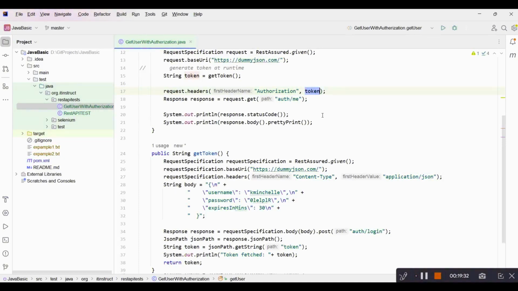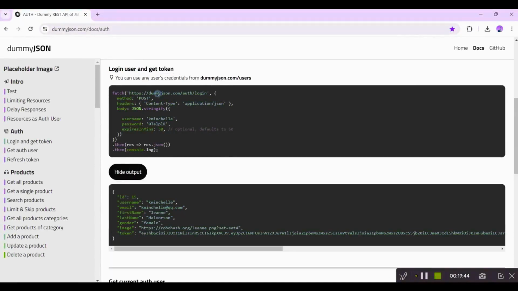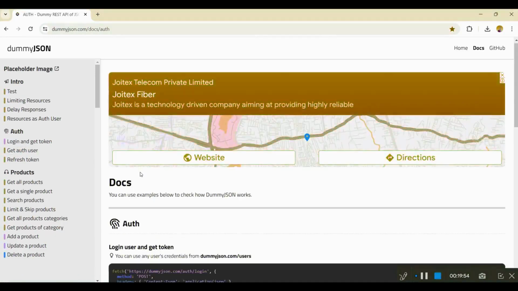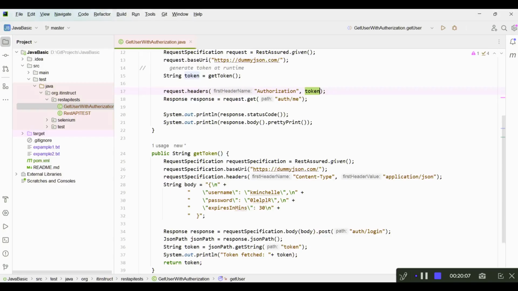There can be other types of token generation, but here we are using dummyJSON in this application, so we are using this particular token generation API. For this case, we have to hit this API, and once you hit it, you will get the token key, right? After that, to fetch the details of the user, get auth user, you have to pass the token in the get request. Here you can see authorization, and you have to pass the value of that authorization details, right? So this is how we are going to use authentication in our script.